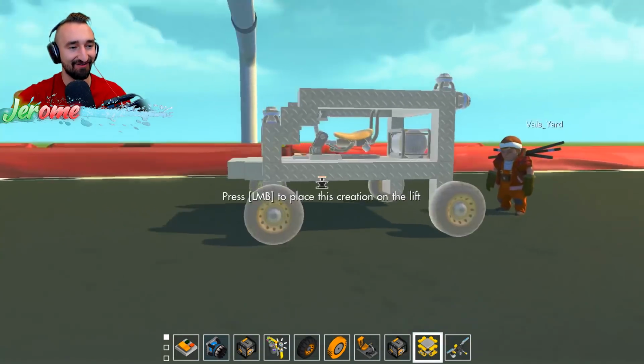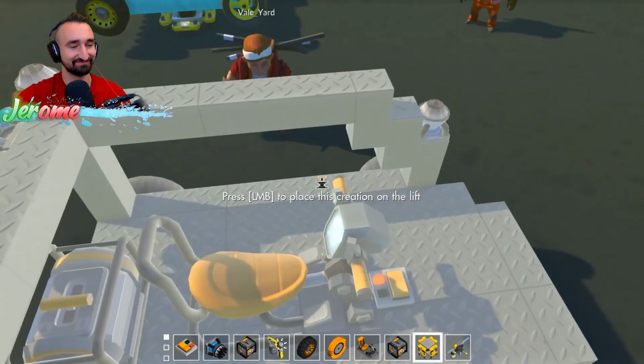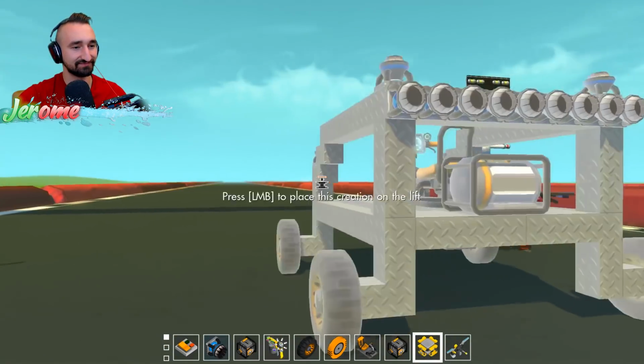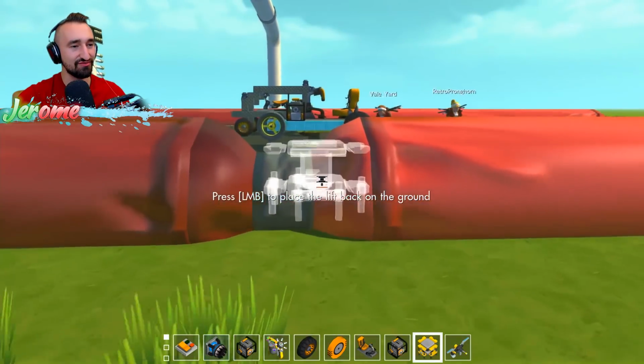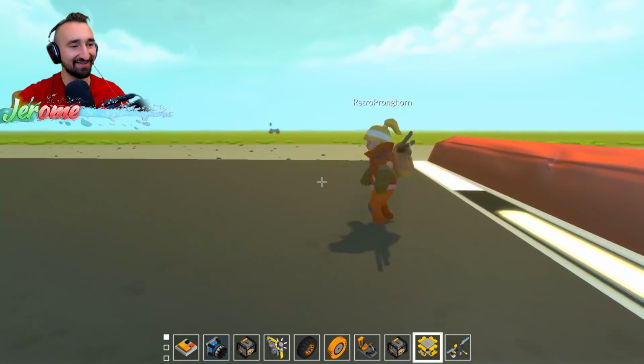What about you, Vale? What are we looking at? I've installed a roll cage, and I used a motorcycle thing for a car-type vehicle, and then I used thrusters to push it down. Nice! And it's got a bunch of boosters on the back. Very good! Should we reveal Steve and Matt as well, real quick? Yeah, let's do it. I want to see what you guys have got.